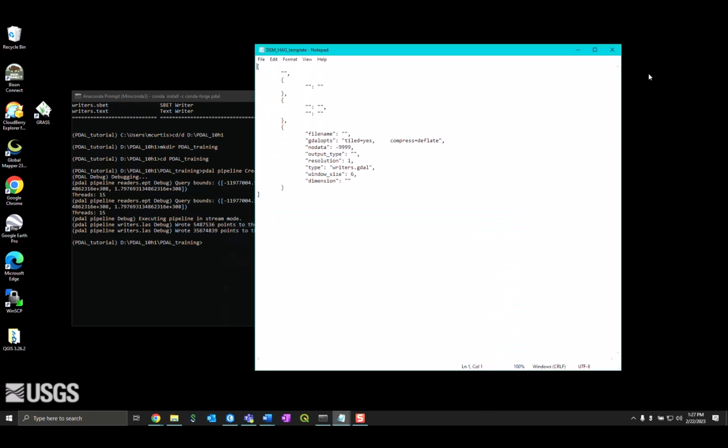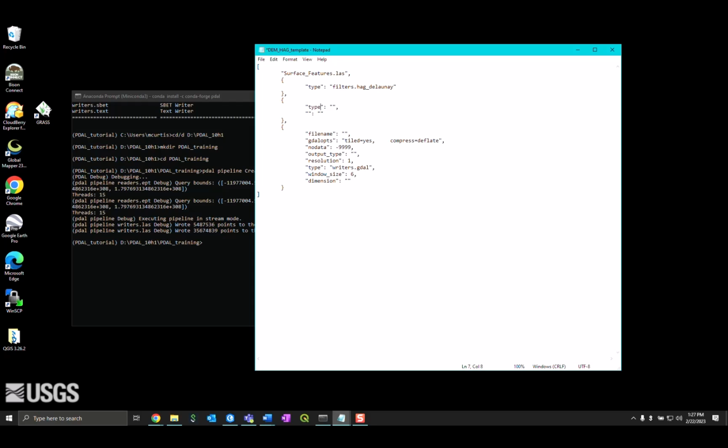You will see a series of empty quotation marks and blank sections to fill. Before the comma, underneath the first open bracket, type surface_features.las for the input file to be read and filtered by the pipeline. In the first stage, enclosed by curly brackets, type filters.hag_delaunay. This filter will create the height above ground dimension that will be extracted in the next stage.